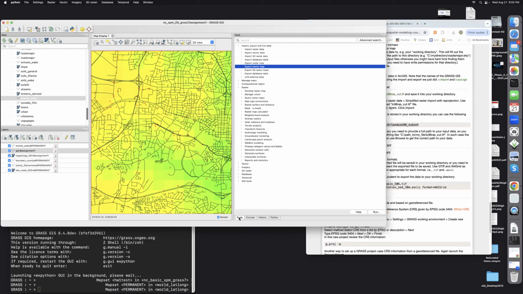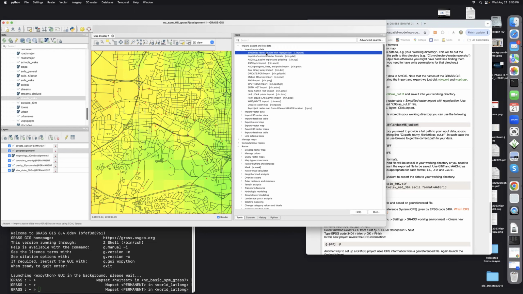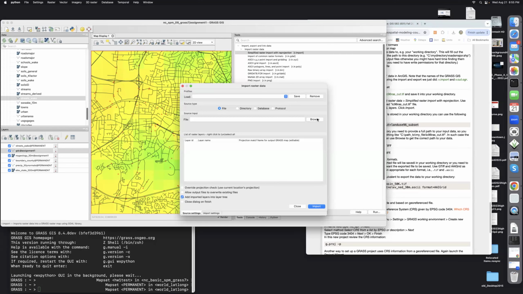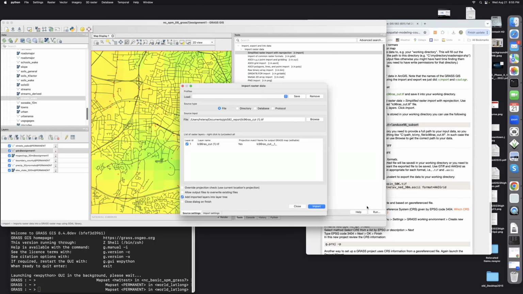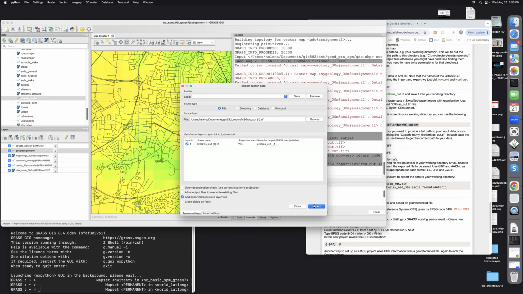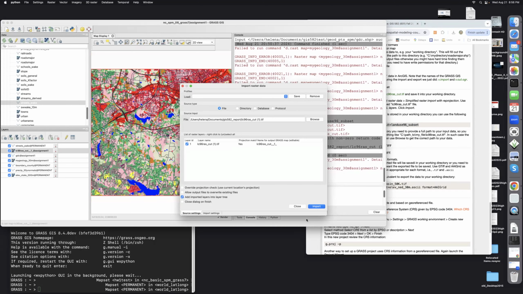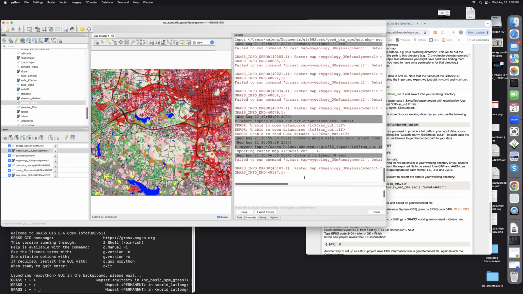So we can do it with the interface. There it is. And now we have lots and lots of layers here.